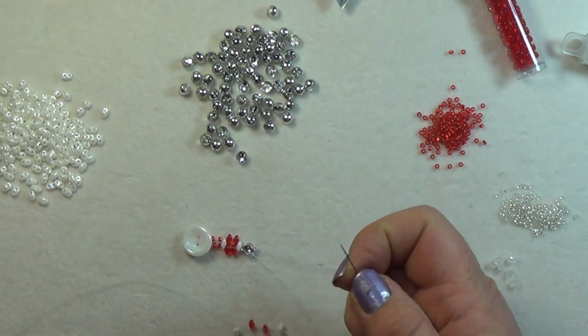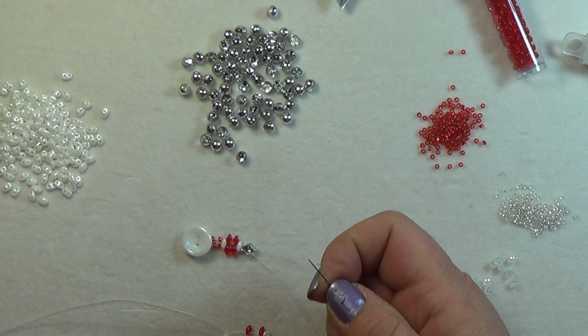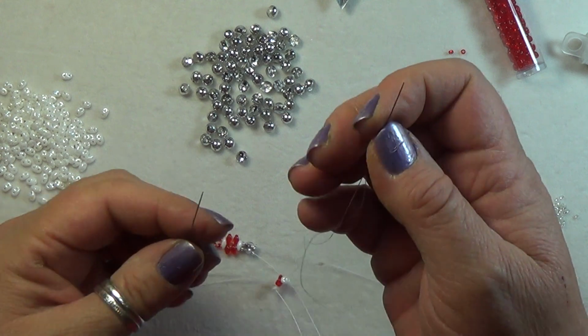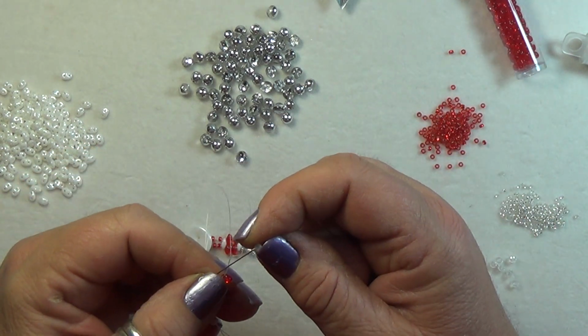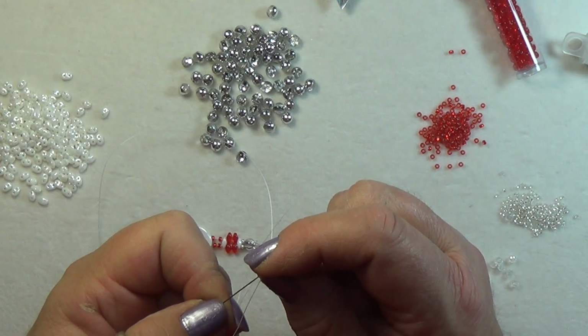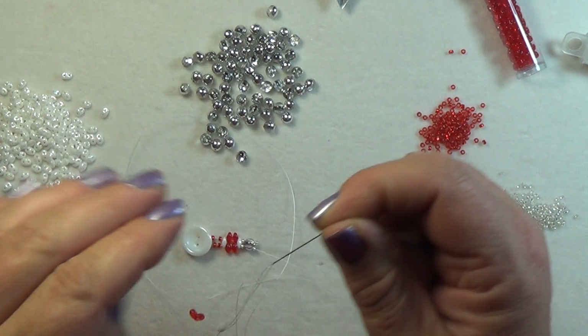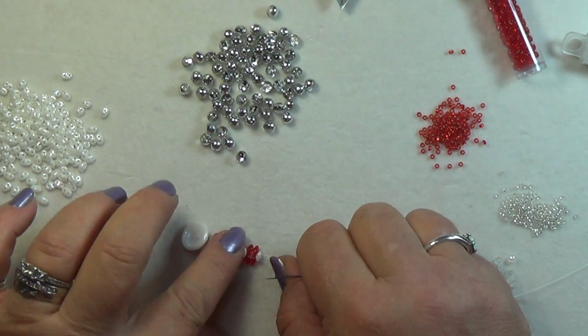Okay, and then I'm going to pick up two red mini duos with that same needle. It's actually my left hand. And then I'm going to go through the second hole of the second mini duo that we just put on, like so. Like that, okay? And then you're going to bring that down. So now you've got this again.